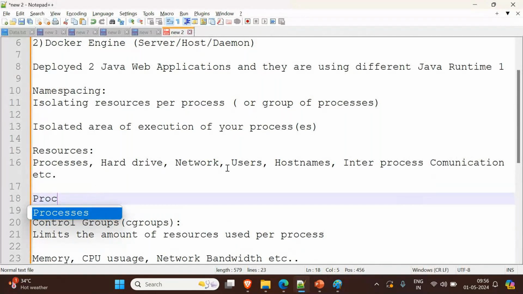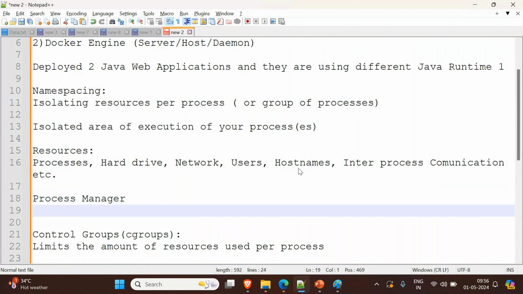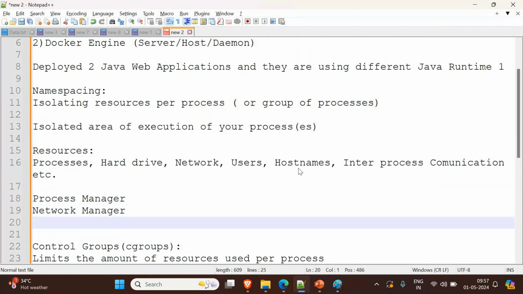But actually, the Linux machine has a process manager, a software which handles all the requests, a network manager, a storage manager, which deals with your hardware, and a file system manager.